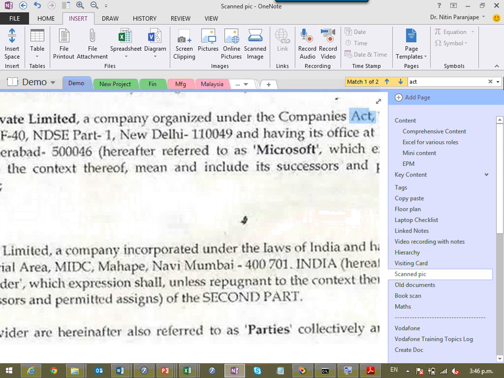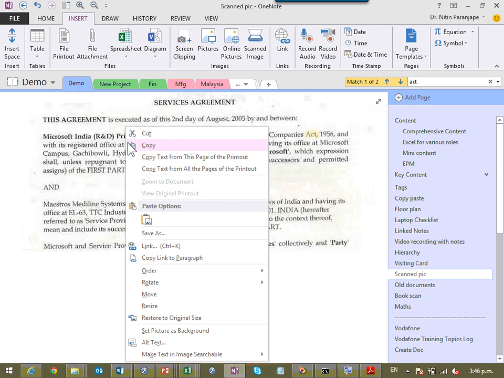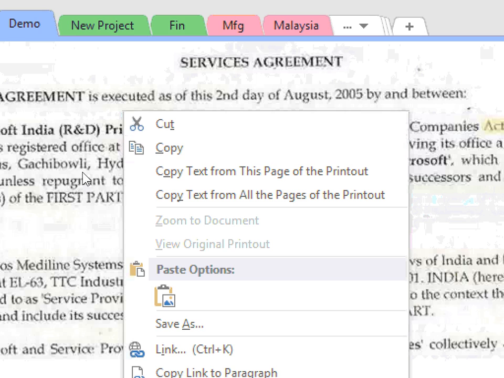Is this good? But what did we want? We wanted the actual text. How do you do that? Now all of you are already learning. Tell me how to do it. I don't know whether it is possible. I hope it is possible. How do I check? Right click. Very nice. And how smart it is, because this could have been a 10-page printout.